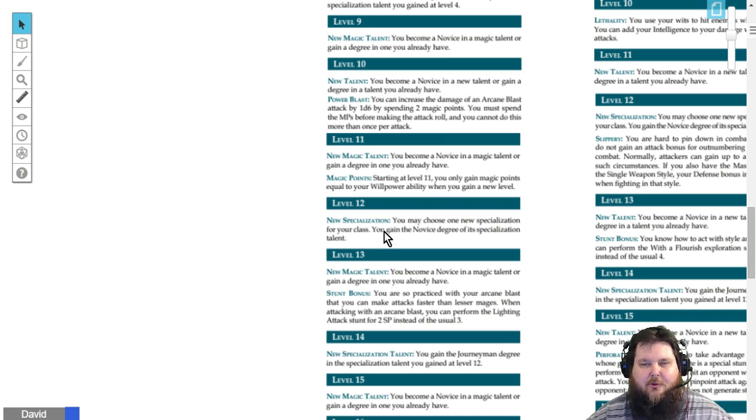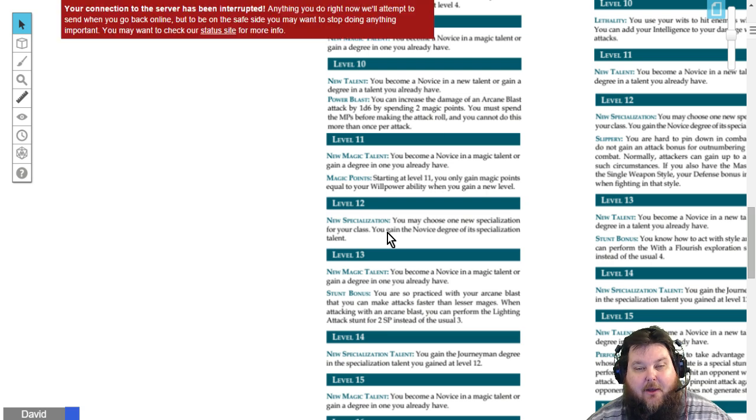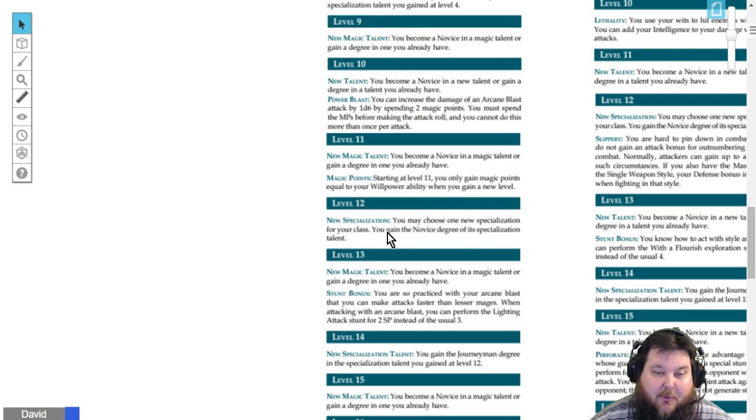You get a new specialization, and this is where you get to choose one new specialization for your class. All right, and this is where you're going to gain novice of the new. I mean, it's going to be really nice. So you're going to get to do another specialization. So after Elementalist, we're going to go with Healer. Miracle, we're going to go with Miracle Worker.